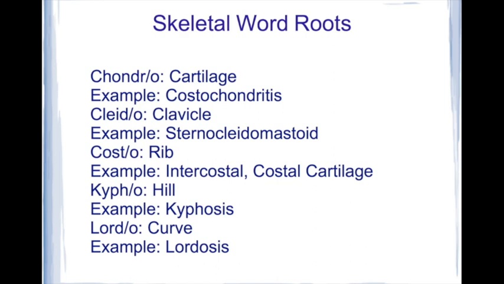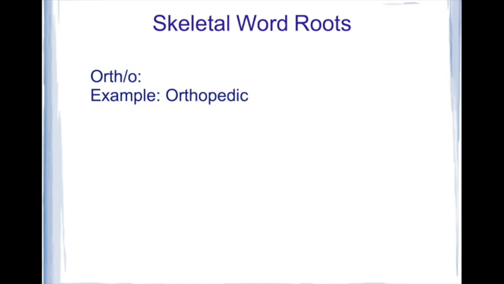Ortho, like orthopedic. Orthotics are things that you put in your shoes to help you stand straight. Okay, so orthopedic medicine specifically has to do with muscles and bones and stuff. A lot of that has to do with the spine and stuff like that. It helps you stand up straight. The knees are also a really, really common one to deal with orthopedic medicine. The hips as well.